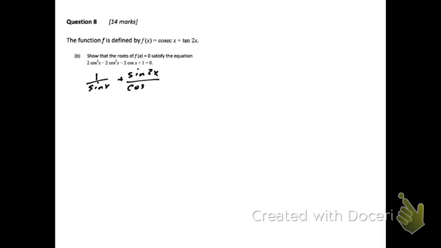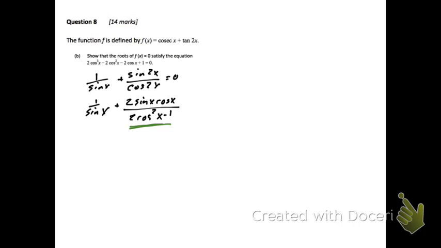So I said that my cosecant was 1 over sine x, and then my tan 2x was sine 2x over cosine 2x. And as soon as I see a sine 2x and a cosine 2x, I automatically think of those double angle formulas, and so I wrote them down. Now there's a couple options for that denominator. There's a couple double angle formulas that deal with cosine 2x. But I'm looking ahead and I'm seeing at the finish line I've got a whole lot of cosines, so I'm going to try the one that deals with cosines.